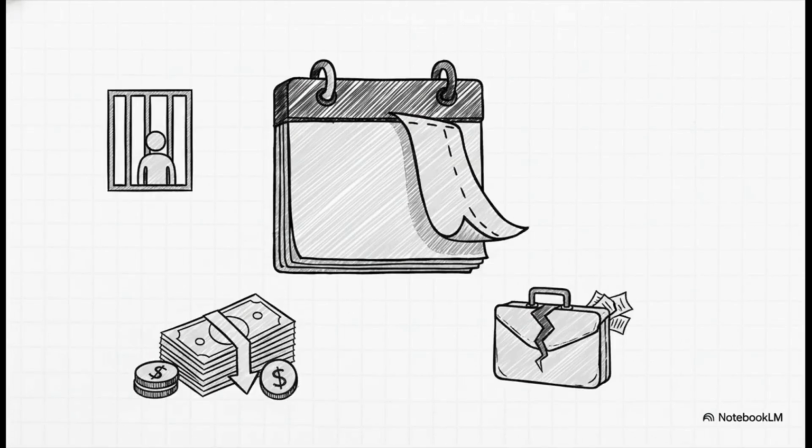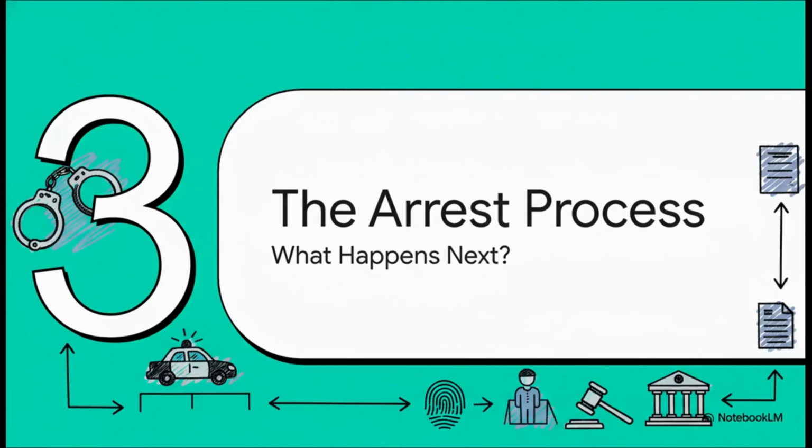Now, it is so important to understand this. Just because it was unintentional does not mean the consequences aren't severe. Far from it. A conviction can mean up to 4 years in state prison, not to mention massive fines and a record that follows you forever. The legal system takes this charge incredibly seriously. So, now that we have a good grip on the charge itself, what happens when someone is actually arrested for it? Let's walk through the very first steps in that legal journey.